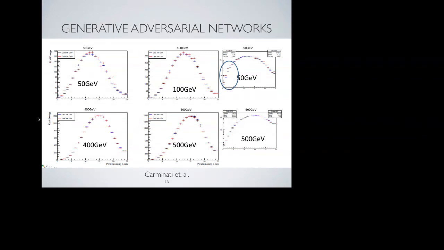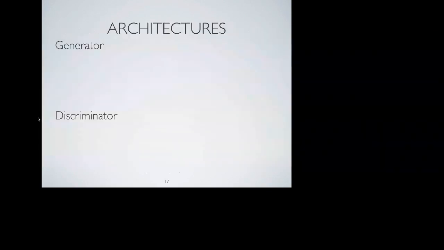So these are some plots comparing the GAN data and the real data. For example, on the left you have the energy distribution along the z-axis of the HGCal, and as you can see there, the generated data matches the distribution of the real data quite well. But as I said, these are using CNNs and a detector with a much simpler geometry. So for the reasons I mentioned earlier, we believe graph neural networks will be much more efficient for the HGCal. So I've been working on different architectures for the generator and the discriminator in this GAN, specifically for graphs. I'll just run you through some of the architectures I tried.